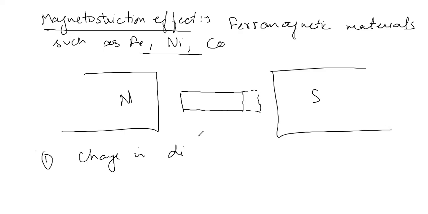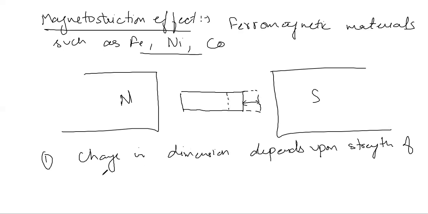There might be cases where rather than this extra length here, there might be a reduction in the length also. And here, of course, while drawing, I'm exaggerating the extension or the compression of the rod. It's a very small difference actually. So this change in the dimension depends on the strength of the magnetic field. आपका जितना मैग्नेटिक फील्ड स्ट्रॉन्ग होगा उतना ही ये जो चेंज होगा डायमेंशन में, वेदर आपकी डायमेंशन इंक्रीज हुई है डिक्रीज हुई है, वो उतना ही ज्यादा होगा.